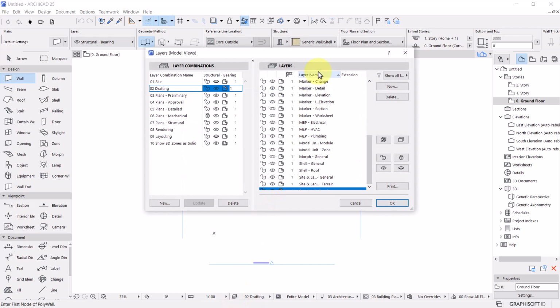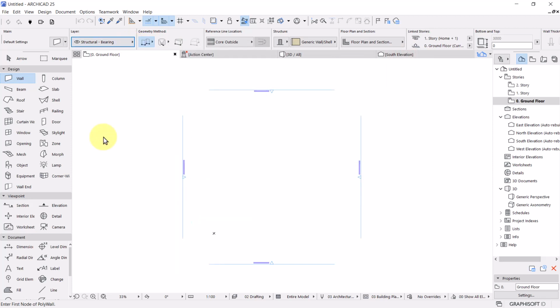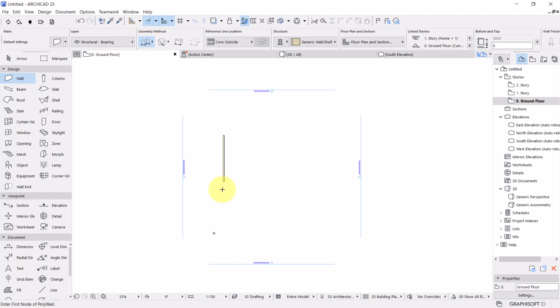All these layers are also accessible here. So for example, if I want to draw a wall, the wall will be placed on Structure Bearing. If I start drawing a wall and click on it, you will see it is on the Structure Bearing layer.